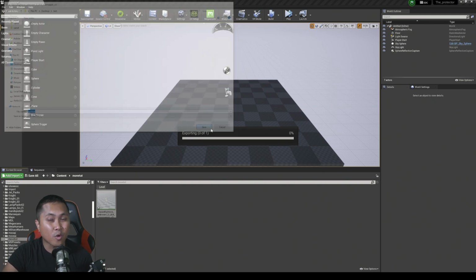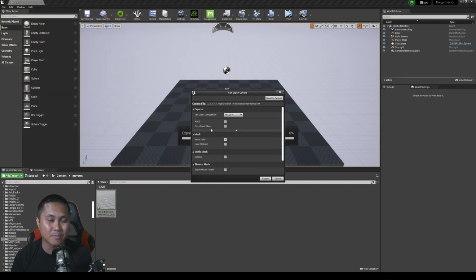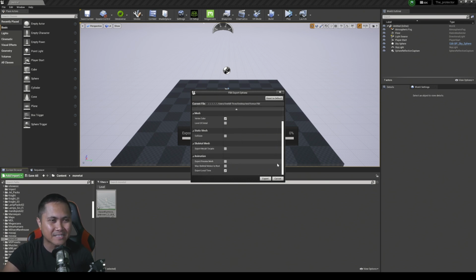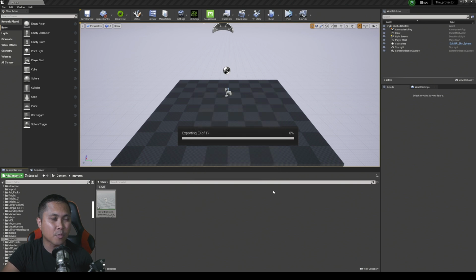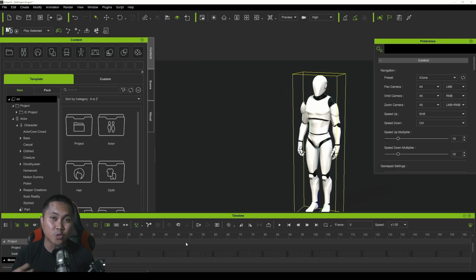And again, this workflow is just something that I'm kind of coming up with right now. So this is not a solid approved workflow. I'm just really messing around in here to see how I could use this system if I were to use it for real. So I'm going to go ahead and export this. I'm not going to change anything at all. And now we can actually go to iClone.